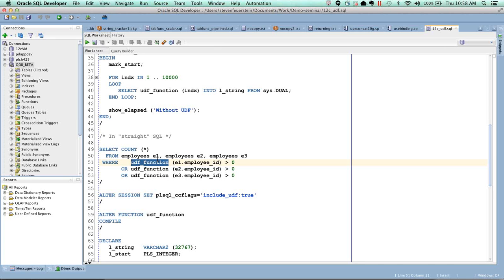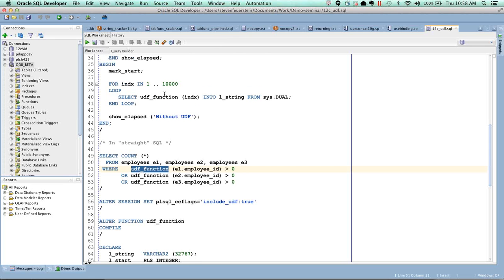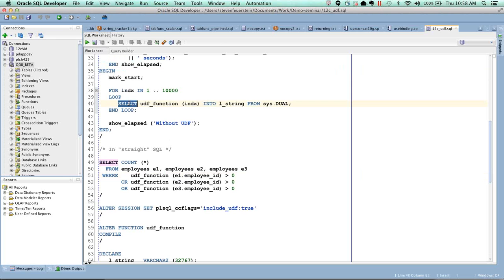Even though SQL and PL/SQL are tightly integrated, they have different virtual machines, different engines running the statements. So for example, if I have a PL/SQL block, and inside that block I call a select statement, there's essentially a switch from the PL/SQL engine to the SQL engine to execute that select statement. If then inside that select statement I have a function, then the SQL engine has to switch back to the PL/SQL engine to execute the function. And if my function has a select statement inside of it, you get the idea. We can be bouncing back and forth with recursive, nested context switches, which can be quite expensive. In fact, that is the reason that bulk processing is so fast, because it reduces the number of context switches.